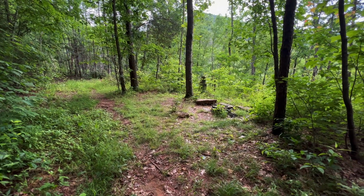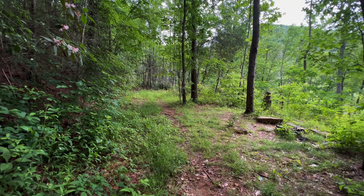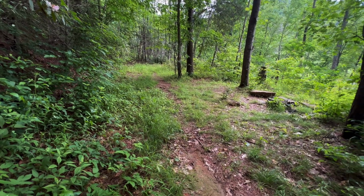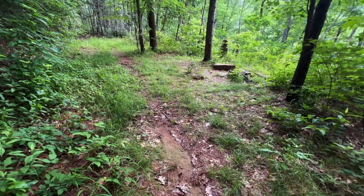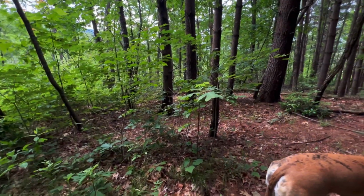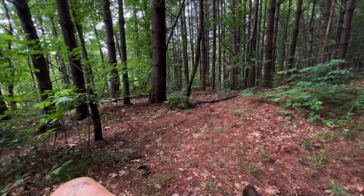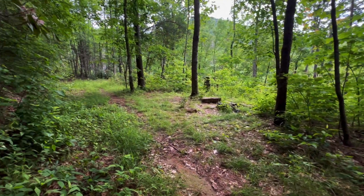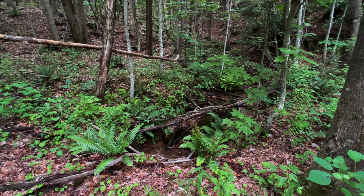Okay, here's the little campsite. There is not much flat land around it, and the water runs right down here on the road, so camping in the middle isn't possible either. It looks like, come on Chunky, move out of the way, bud. Looks like there might be a spot right here, a little bumpy, and one over there.